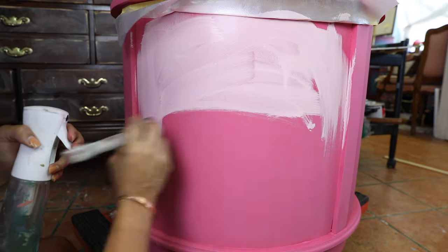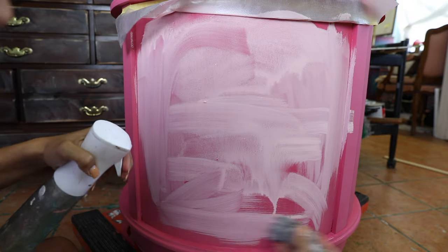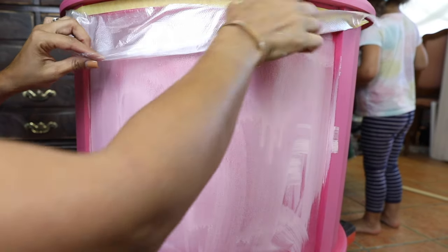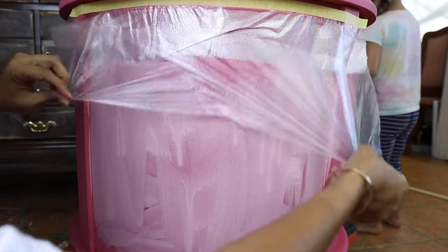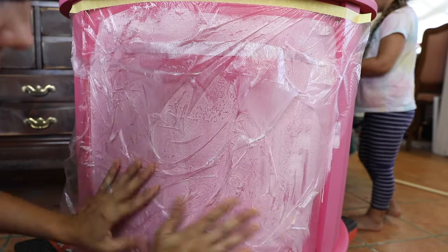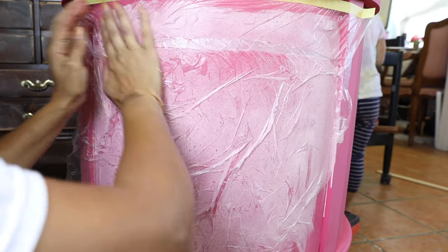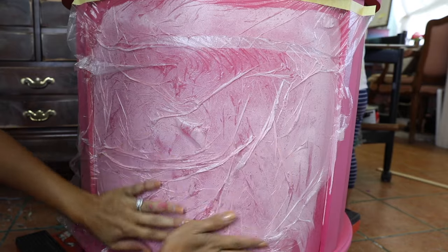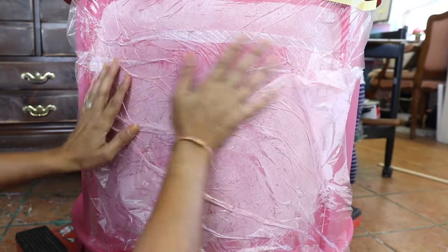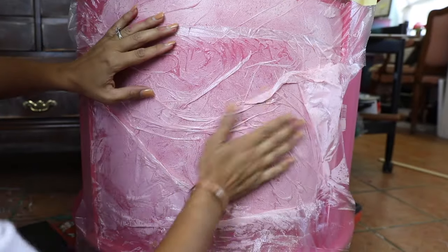I wanna create a texture, but I still want to see the Wild Flamingo color underneath this watermelon color, if you know what I'm saying. So I sprayed it with water, then I'm gonna cover it with plastic, then use my rubber roller. If you don't have a rubber roller, it's all right, you can use your hands. You're gonna have a perfect texture and get the same result, but the rubber roller presses the plastic on the paint, so you're gonna see more texture.